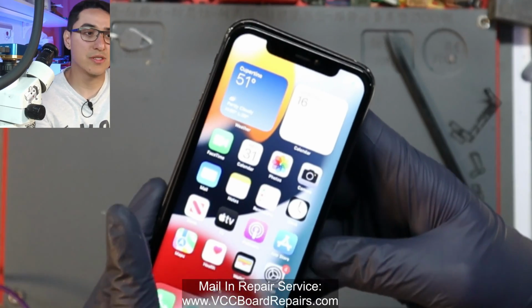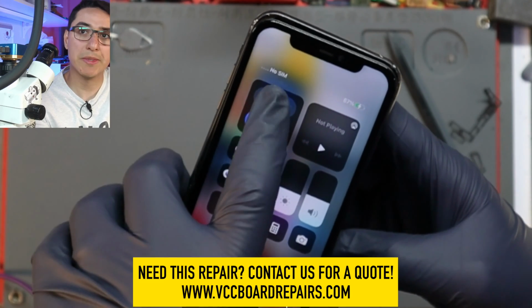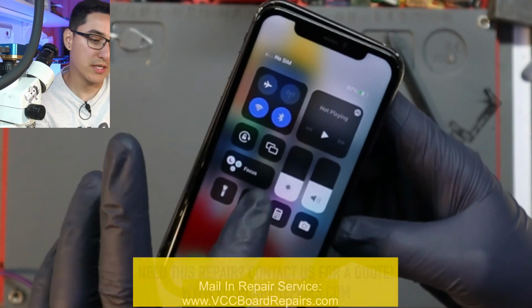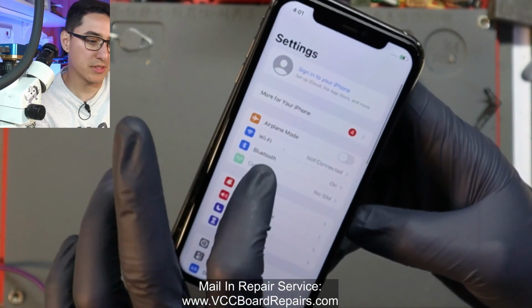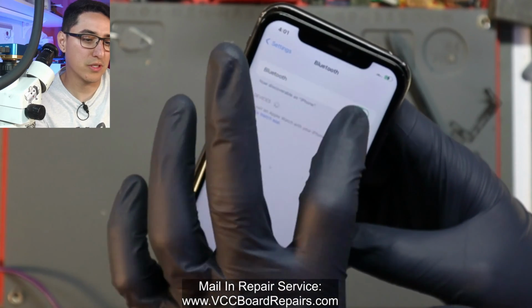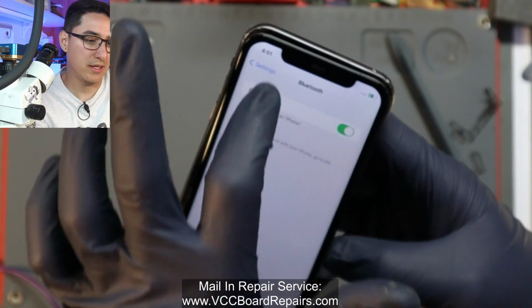Now the key things to this is we want to make sure, since we separated the sandwich, we want to make sure it says no SIM. Wi-Fi and Bluetooth are blue, or at least not grayed out. We could also go here and double check. Wi-Fi, you could turn it on and off. Bluetooth, you could also turn it on and off. So that's working. This should all be working.